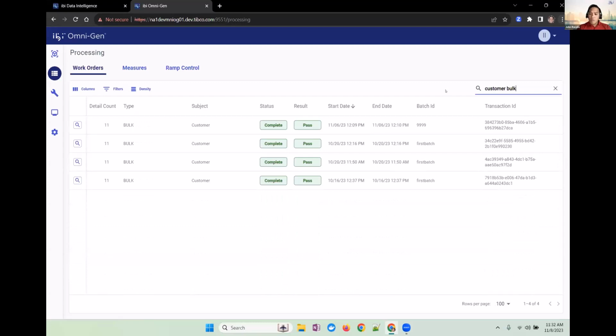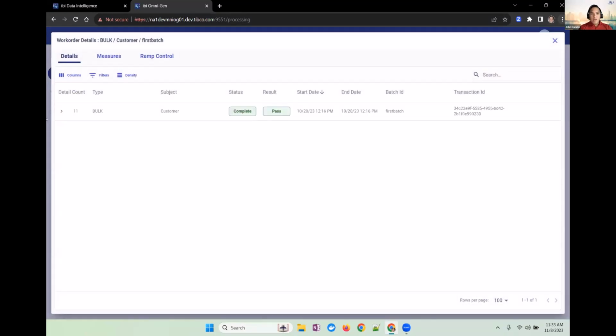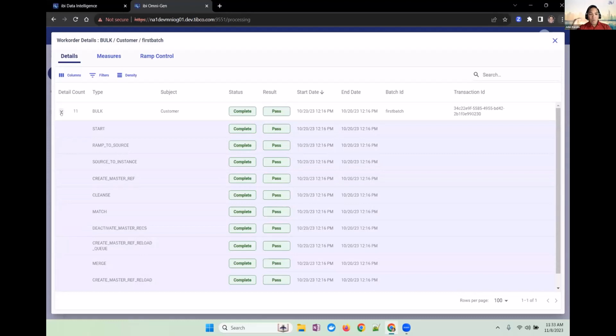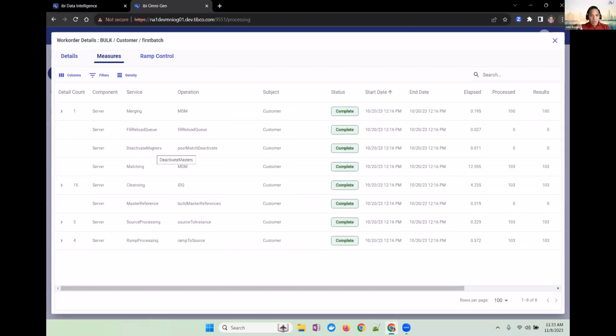And what we can see here are particular work orders that have been established as I've kicked off those particular batches. For each of these work orders, we're able to see the detail of the process flow and orchestration steps. We can see that the processes and steps that we have defined for this particular element are going through and being processed as needed. Furthermore, we can start to see the measures across, so now we see that lineage in terms of the number of records that I started out with to get to that list of finalized master data elements.